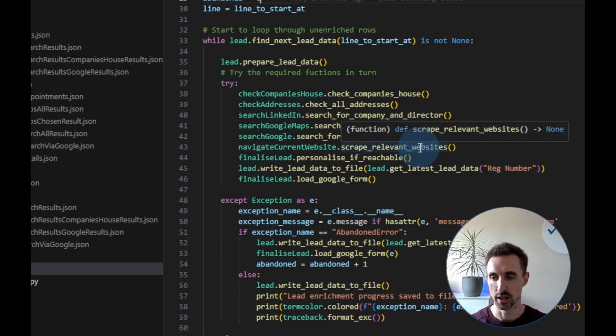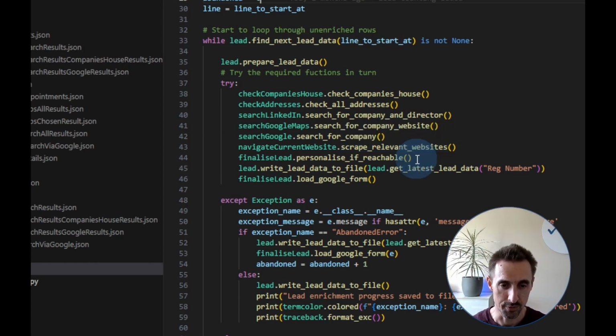It's still a manual process. So then we finalize that lead. That just asks me to type something in. We write it out to a file and we load it up into a Google Form. This is because of another automation that I previously set up, where the Google Form puts that information in a secondary Google Sheet, and my automated outreach sends an email out to them and chases up by text a couple of days later. The tone throughout is a genuine person trying to reach a genuine person. Being as real as possible, even though I'm using an AI tool to do it, I think is pretty effective.